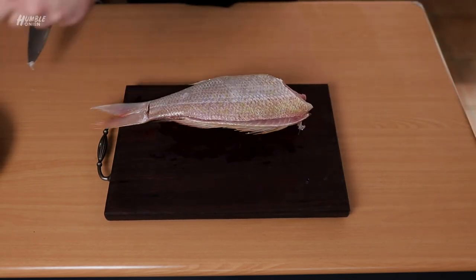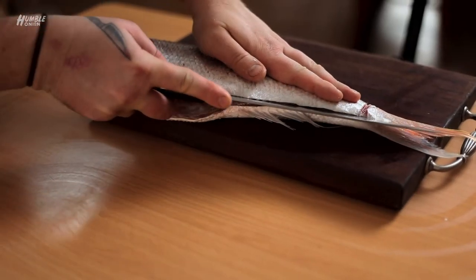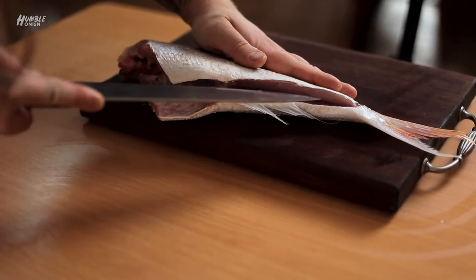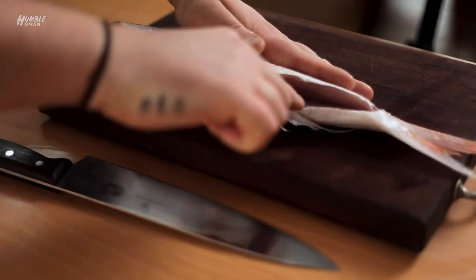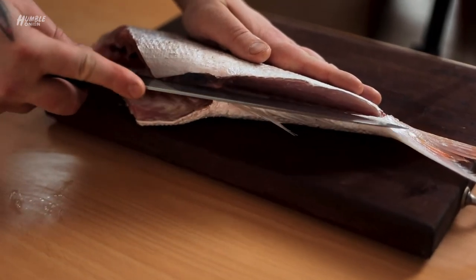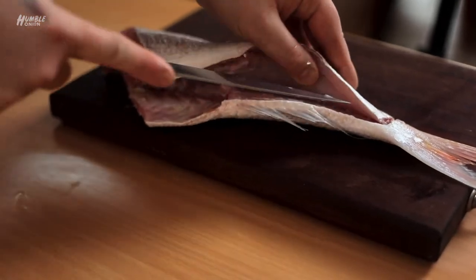The way that I like to do things — just on the other side of this fin here. Just going to come in there and we're going to do exactly the same thing here. Just so you can see the bones just here — that means that we're right up against them. We're not leaving anything behind. Up to the belly.